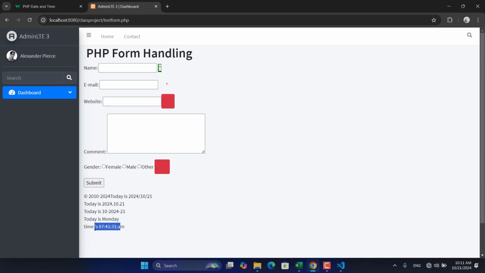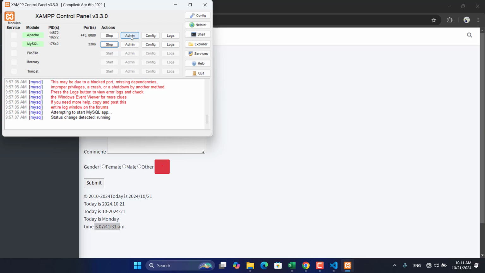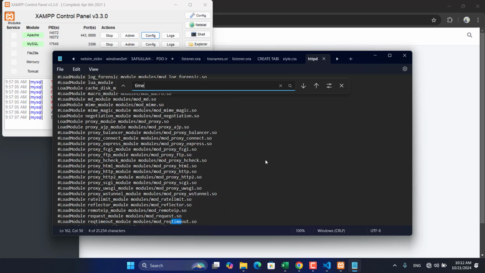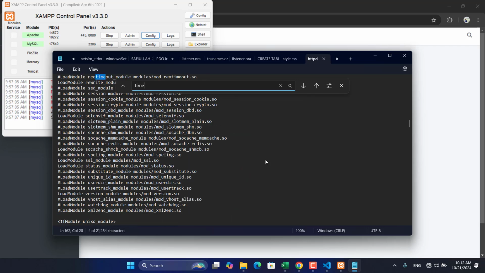Now there's another question here: it shows us the time of UTC, not our local time. How can you change this one? It's good that we face this problem. You can change this with your PHP time zone. Head up to your XAMPP and your Apache config, apache2.conf, and search for time zone. Search for time zone. Oh, we don't have time zone here. Let's find it. What's the variable for time?